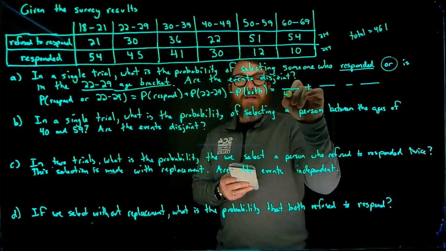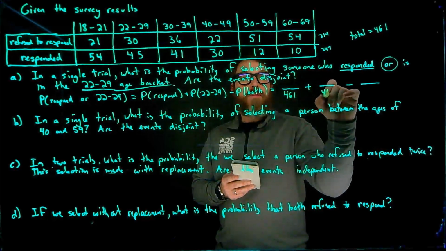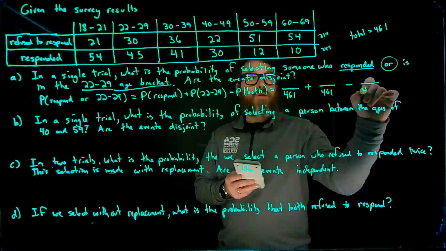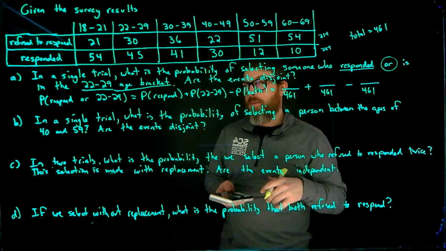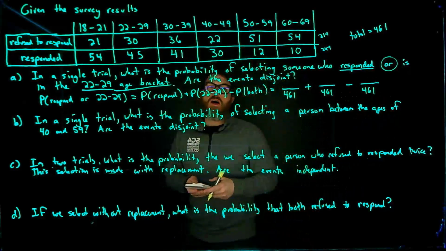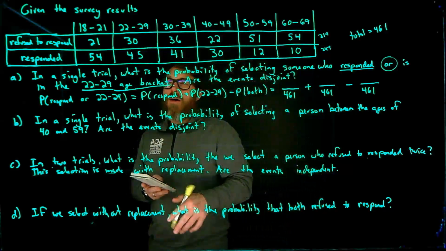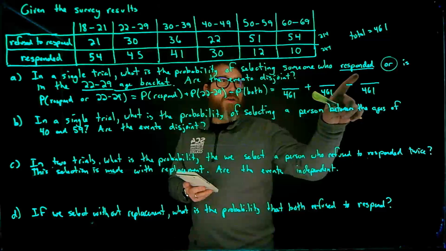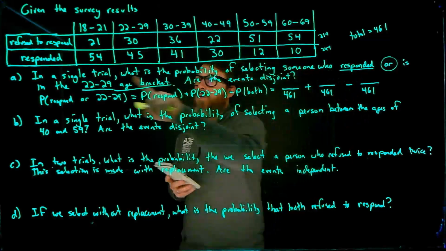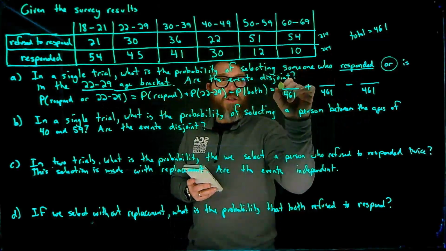So that's going to be in the denominators of each of these. Because remember, when we're doing probabilities, it is basically your yeses over your totals: how many people live in that thing, totaled over everybody. Okay, so now I have to figure out the first, or event A, which is going to be responded. Well, responded was the second column, so this is going to be 247.